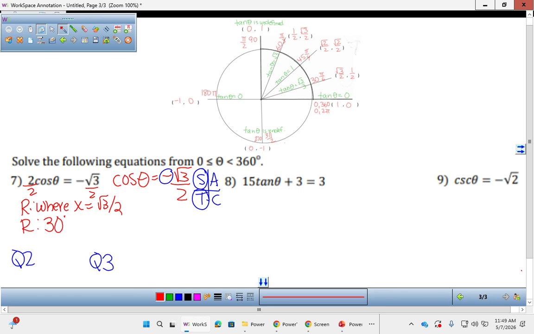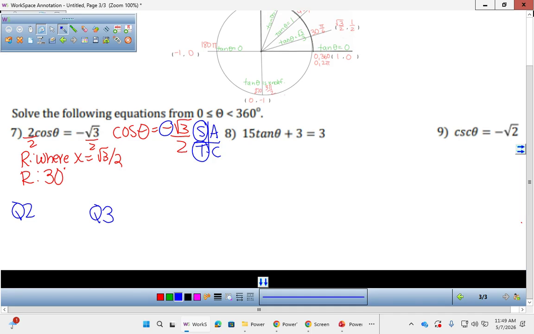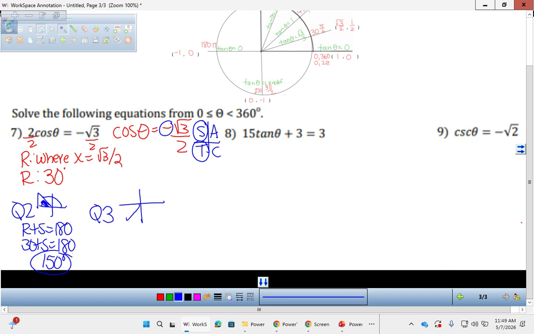Now I need to apply that reference angle to quadrants 2 and 3. You can draw a picture in quadrant 2. Draw your reference triangle. This part here is 30. You want the big part, and together that makes 180. Or you can use the rule that together they equal 180. Reference is the small angle. Standard is the big angle. We have the acute one, so we have the reference. And to get S by itself, I would subtract 30 from both sides, which is why my first answer is 150 degrees.